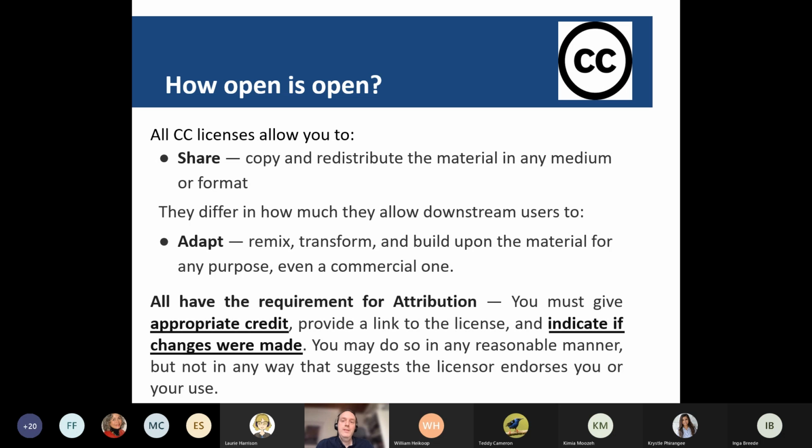So how open is open? Now I'm going to go over some basics around what Creative Commons licenses actually do and what they require. As I said, under Canadian law and under most international copyright law, upon the creation of the material, upon its fixedness, as soon as you start typing it, as soon as you start writing it out, as long as it's fixed in a medium of any kind, that work, if it's original, gets copyright protection, and there's no need to register the work or do anything else.